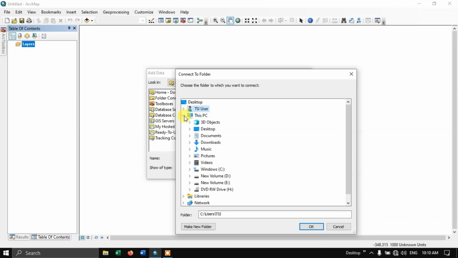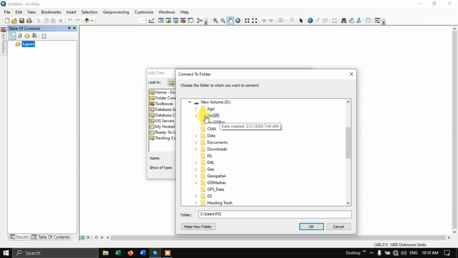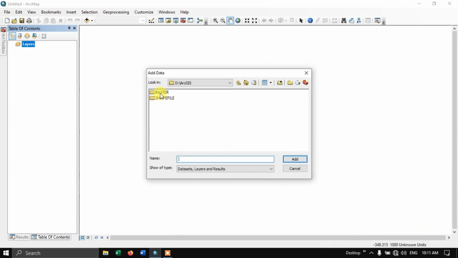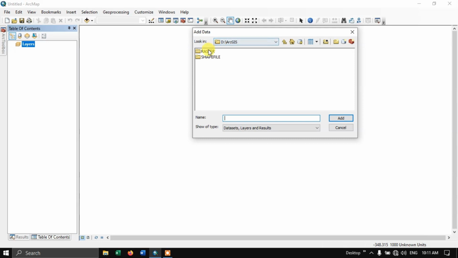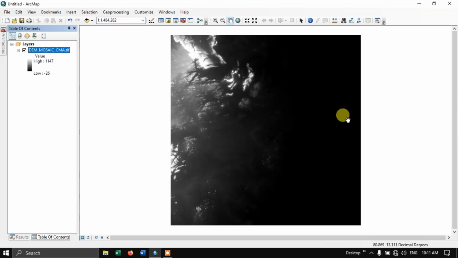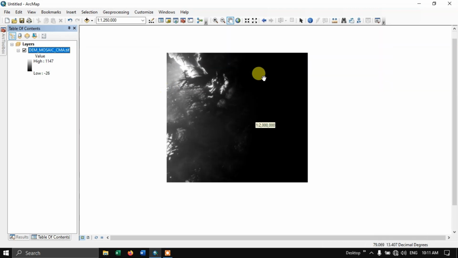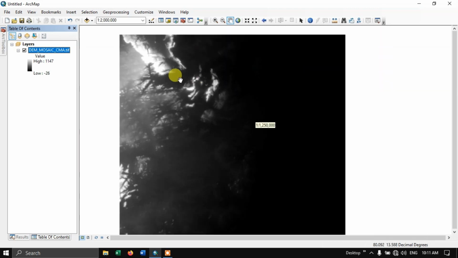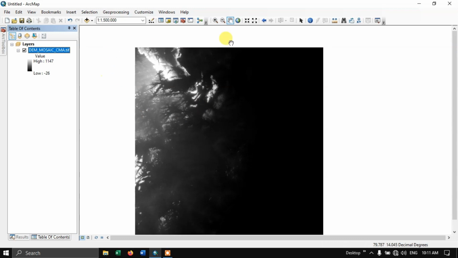I'm going to use This PC and browse for the folder. I have kept my data in the ArcGIS folder. Let me click. I have selected the folder and I have to click OK. Now you can see here it has been connected successfully. So first let us add the raster data. This is nothing but SRTM DEM data, which has the elevation of a particular region. You can find the elevation of any region using the DEM datasets.